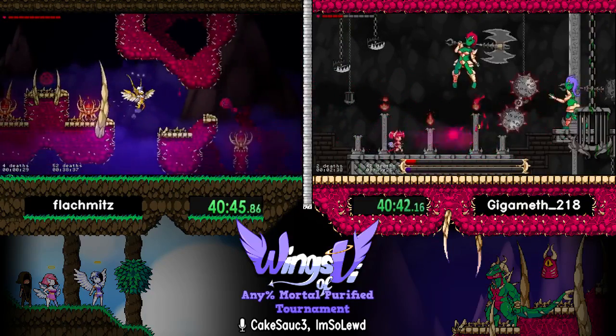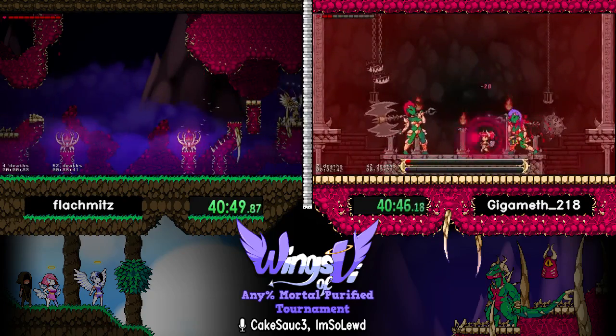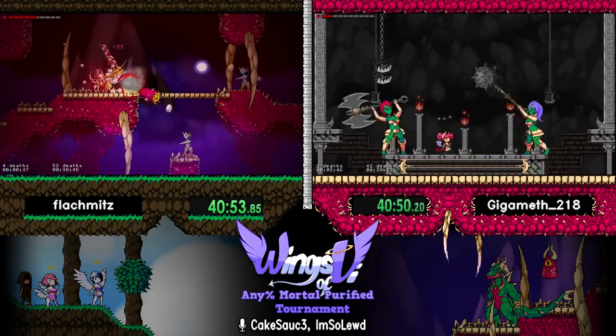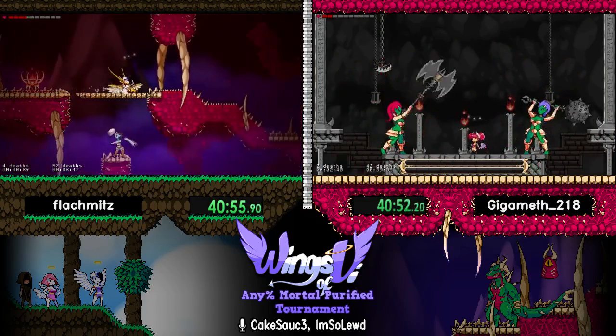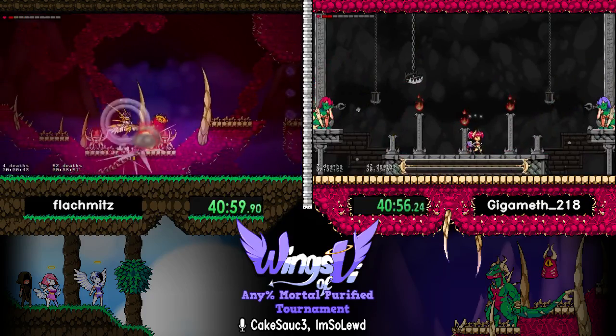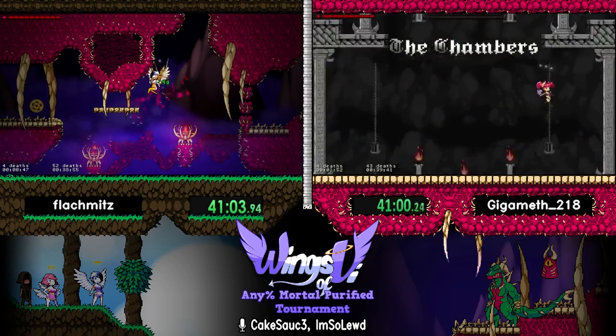flachmitz having a bit of trouble with the... you have to jump on top of this little heart thing that actually disappears the platform as soon as you hit the switch, so it's very precise, actually, the timing to get on top of that. It's one that if your muscle memory is just taking a vacation for a few minutes, you can definitely rack up some deaths there. And sweet, Giga getting through those orcs.